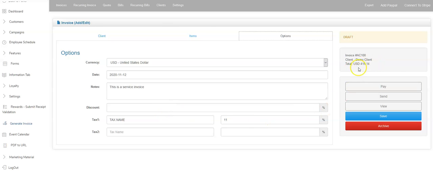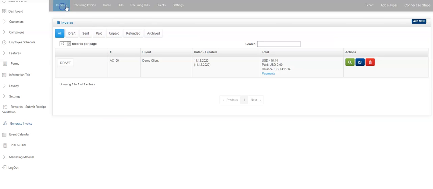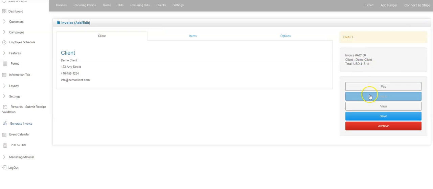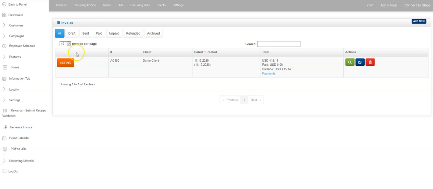And there you go. Now the amount is reflected on the invoice, and you can see the invoice number is up here, the client's name is there, and the total is over here. So right now when I click on my invoices, you'll see it here as a draft. It hasn't been sent to the client yet. I can hit the edit button, and when I click send, it will now finalize this invoice and send it to the client. And when I come back over here to the invoices, it now is showing up as unpaid. Before it was a draft.